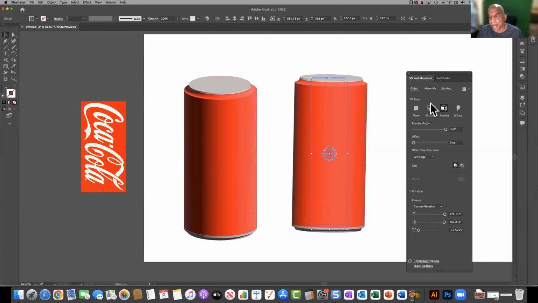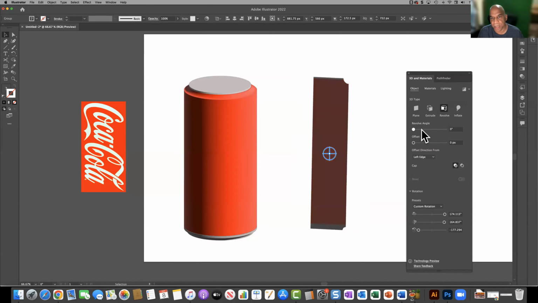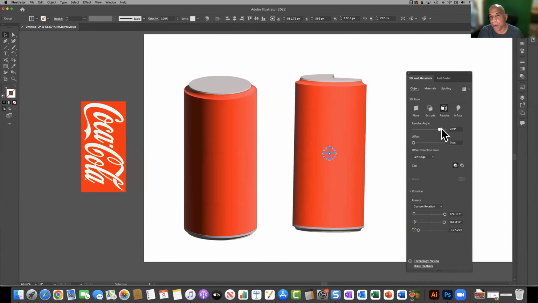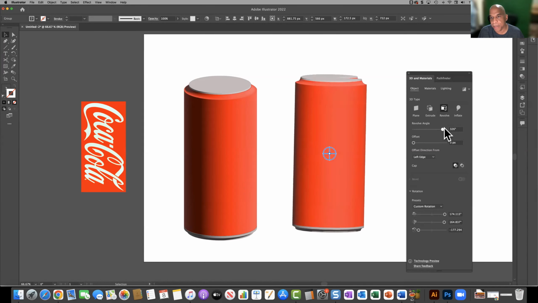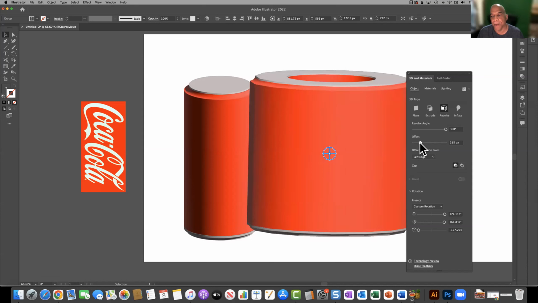Now that we've got the shape, let's see what we can do with mapping stuff to the shape. Okay, so we've got the object, we used the revolve method. Now I can show you that that's literally how it got created. See how it animates around? You can see the back of it, right? The shape gets revolved around an axis, if you will, to create that cylinder of sorts. And the offset, if I did offset, it's going to really create a hole in the can. See that?